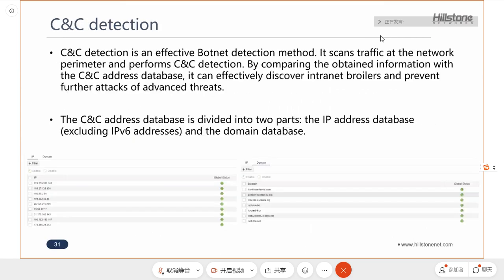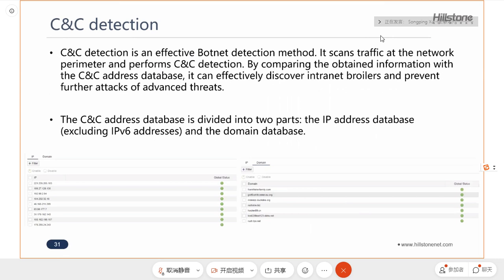So what we are doing in the firewall, we introduced the CNC prevention function, which can help detect botnets inside of your network. It will scan the traffic at the network perimeter and perform CNC detection. By comparing the obtained information with the CNC address database, we can effectively discover the botnet hosts, and also prevent connections or further attacks from those hacked hosts.